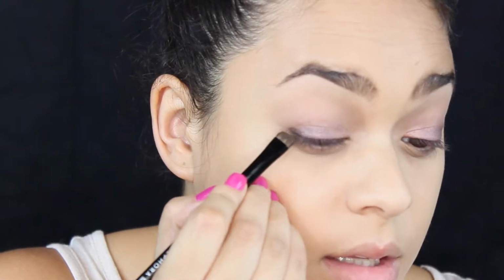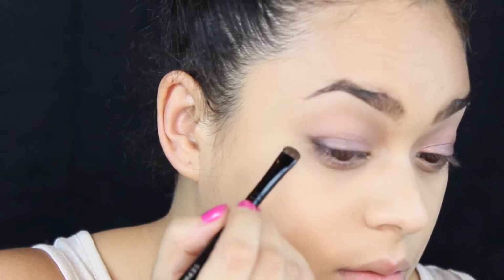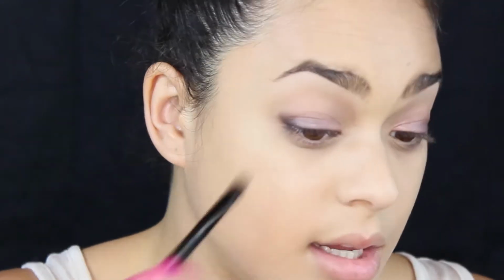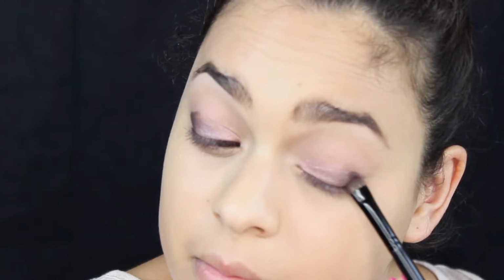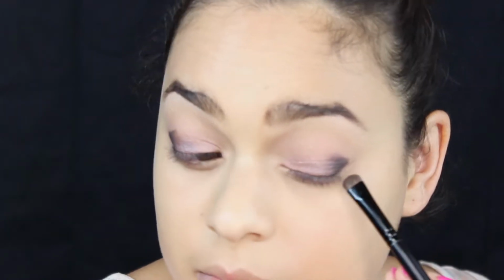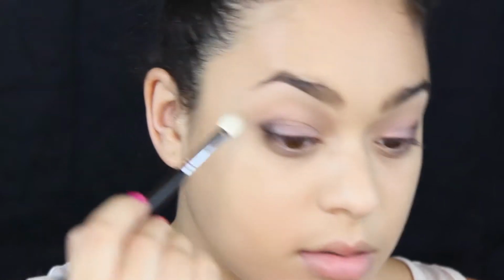And I'm just gonna go right in the outer corner and create like a V, or for hooded lids, I guess a U, or whatever shape your lid kind of creates at the end. And I'm just gonna get it nice and dark. I'm going to go into a clean brush and blend up here.